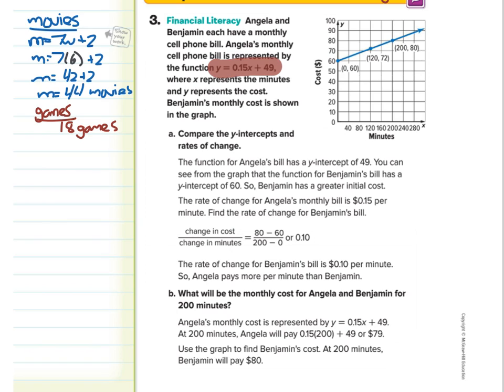I would like to real quick show you how to come up with an equation from that graph, because you're given the rate of change, or you figured out the rate of change, and you know the y-intercept. So if you simply use that idea of y equals mx plus b for slope-intercept form, and again, this is coming up with an equation for Benjamin, y is going to equal your rate of change for Benjamin, which was 10 cents, so 0.10 times x, and the initial value was 60. This will come in handy if you're asked anything else besides 0 minutes, 120 minutes, or 200 minutes to compare.